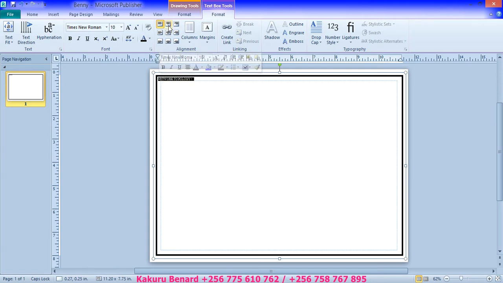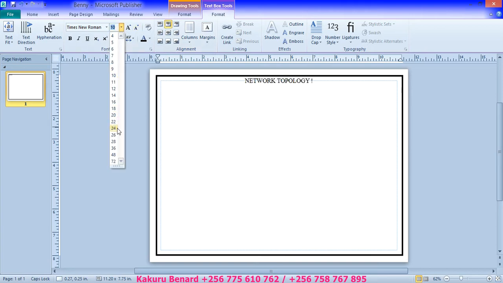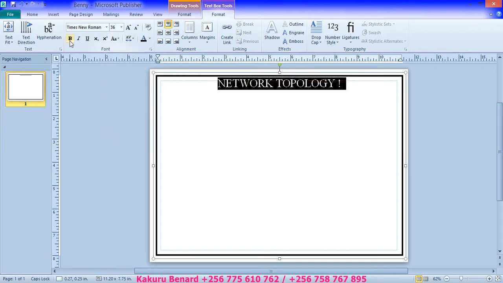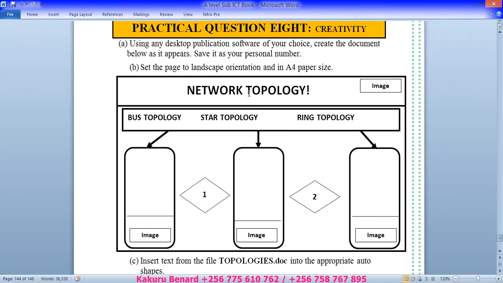You can highlight this, put it to center, increase font size. Yes, that font size can be enough. You can even bold it. And so we have designed that.